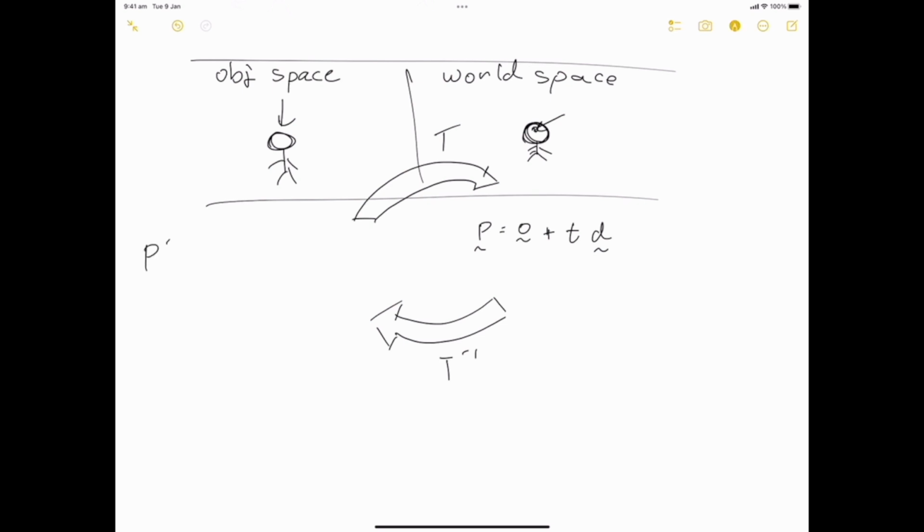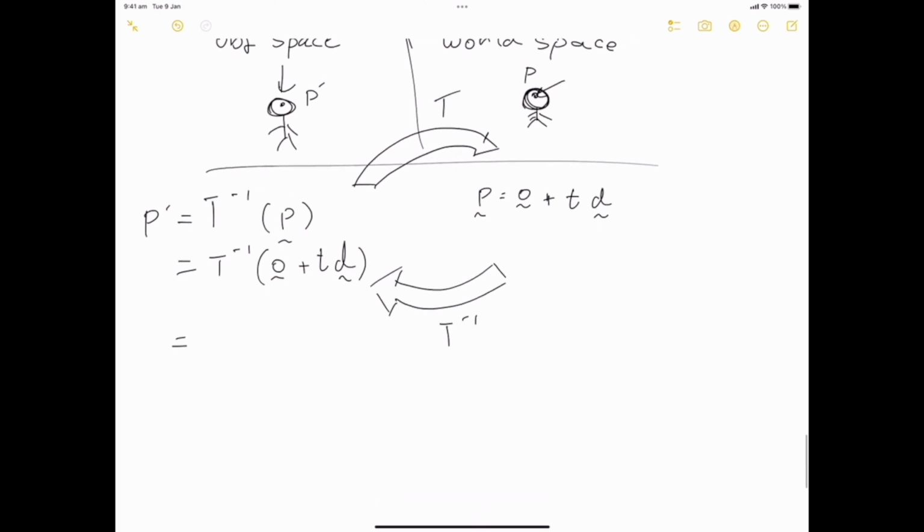So imagine transforming everything. Let's say we hit here at some point p, and we hit here at some point p dash. That's just some sort of transformation. We transform everything in the ray. So p dash is the inverse of the model transform applied to the original point p. But the original point p is this vector equation. So imagine we have the inverse and we're applying it to the origin plus t times the direction.